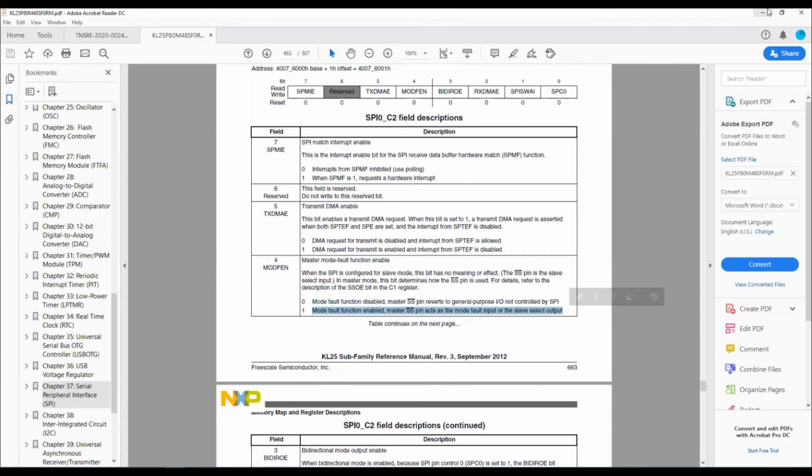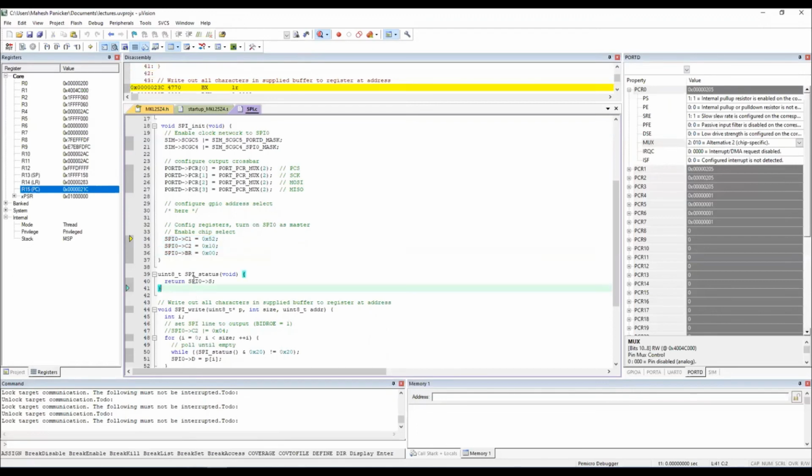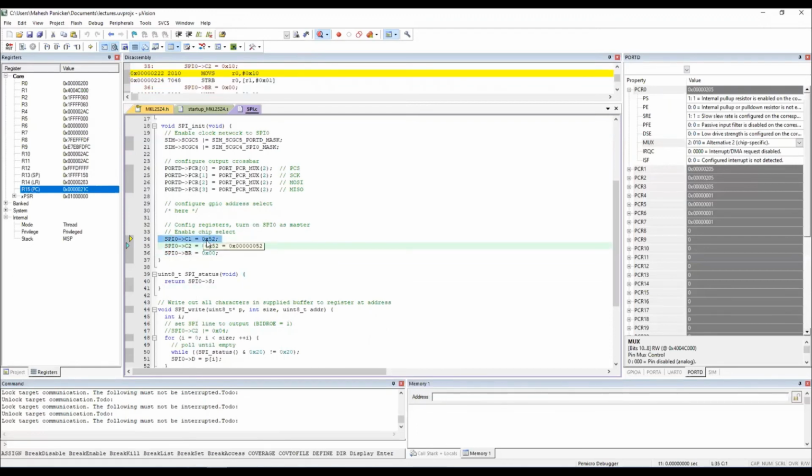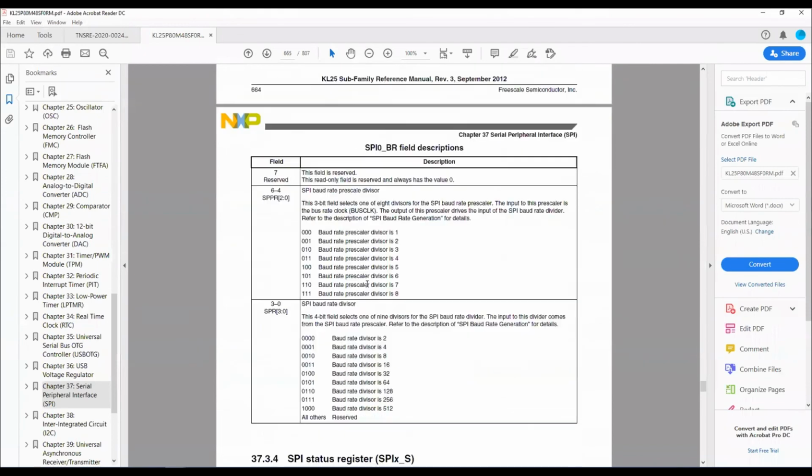So that's the thing. You configured all these 3. Basically what you did is you enabled the SPI, then you decided whether you want to enable it as interrupt or not, which I did not. Then you enable the slave select, and in this case you have to enable the slave select again, and then you set the baud rate here and you're set. You're done, right?